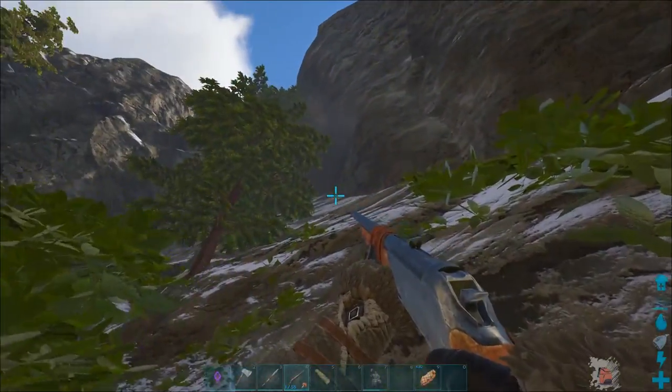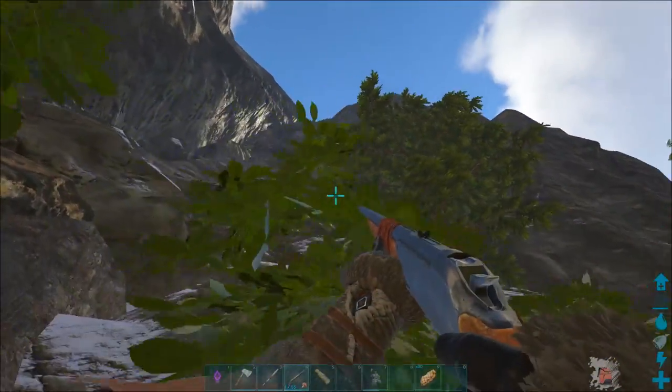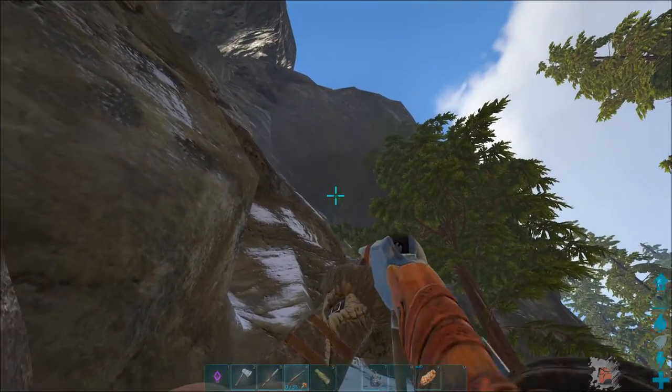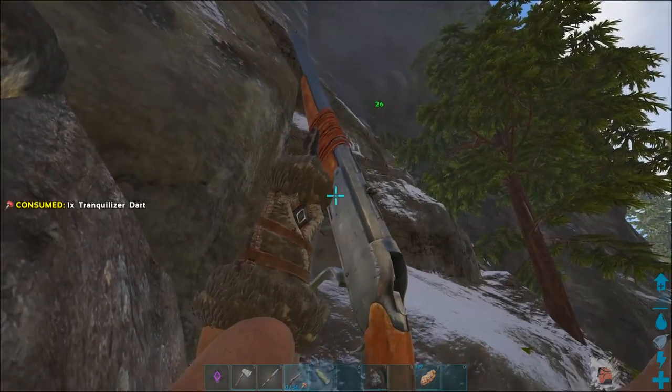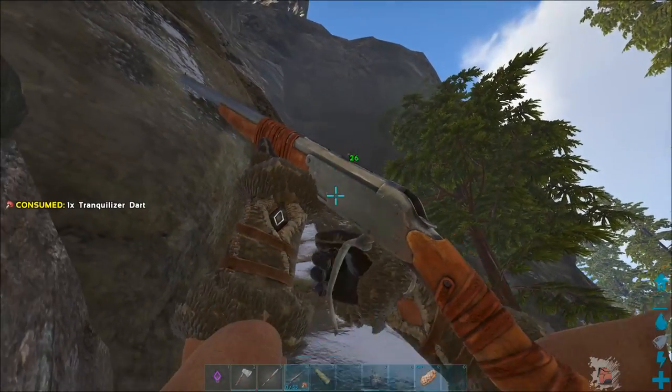Where the fuck is he? Oh my god, he's gonna be hard to hit. Can't even see him because of all the smoke. Here we go. We got him. This is perfect. I just got some prime meat off of Kano as well, so we have that to use on him.